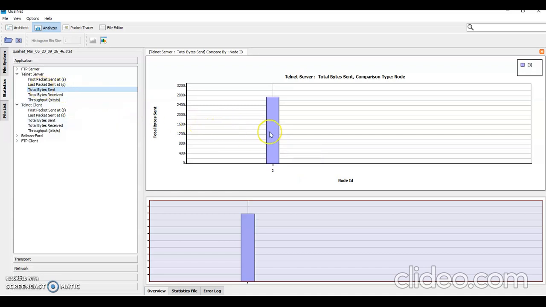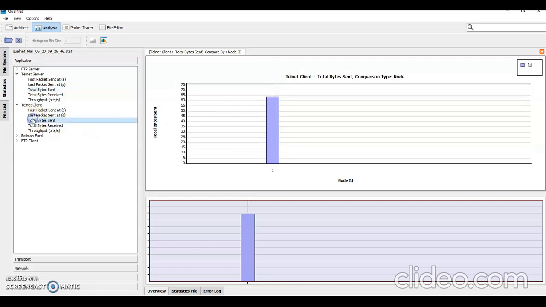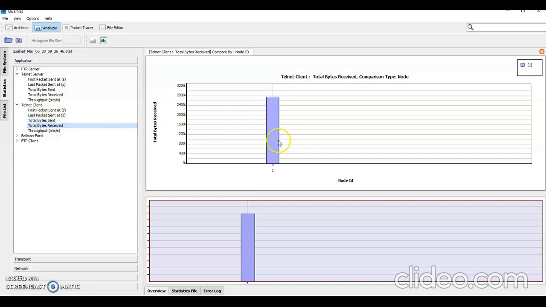If you drag your mouse pointer on the graph, it will show the details of node, metric value and total metric value. The metric value reflects how many packets are sent in terms of bytes. It is 2771. In the client, we will see how many bytes are received. That is also 2771. So all the packets sent were received at the client, right?